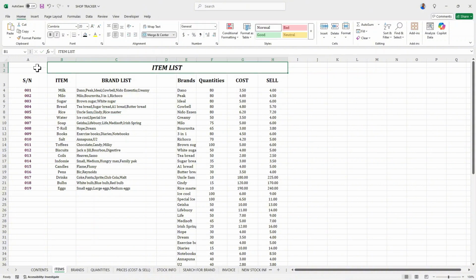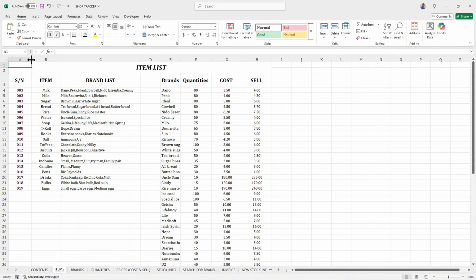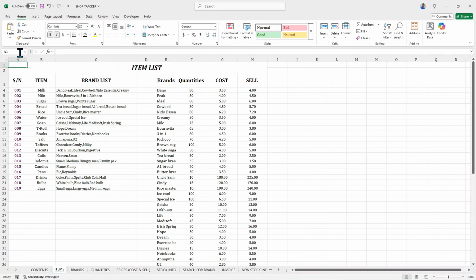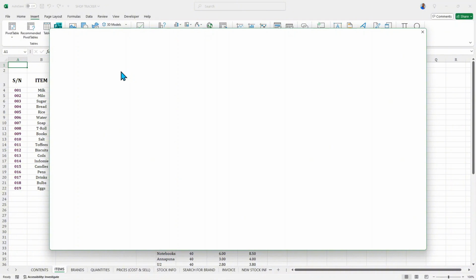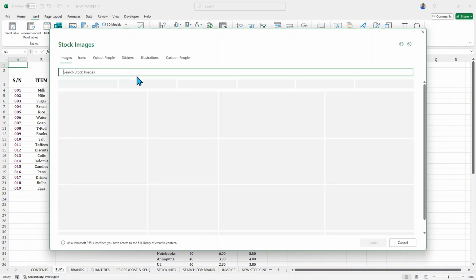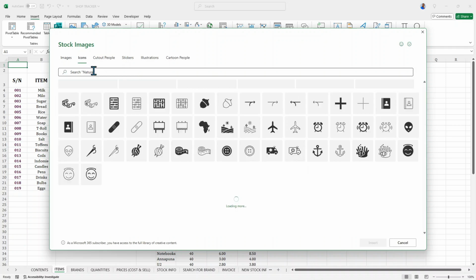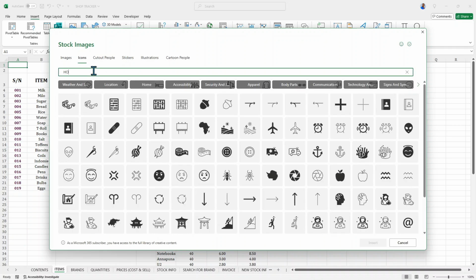Okay, and now over here, let's draw it in a bit. Then now let's come to insert and insert a picture over the cells, the stock images. Okay, the icon, I want a home button, so let's include the home button.